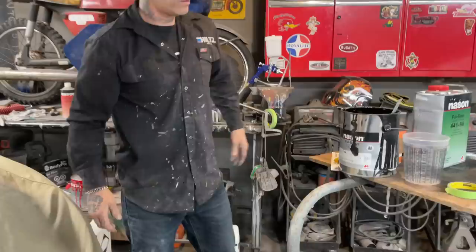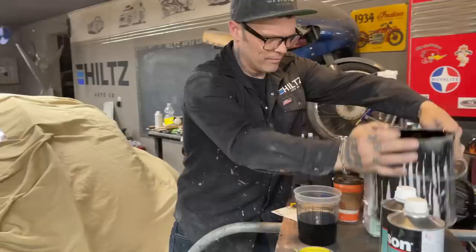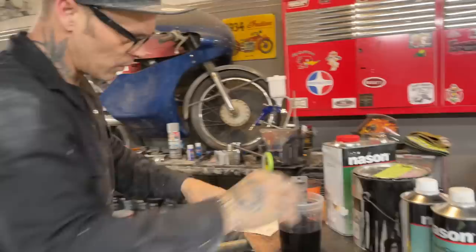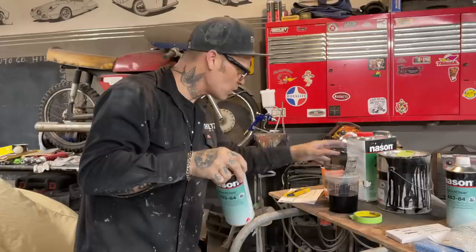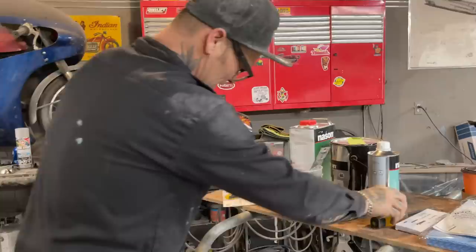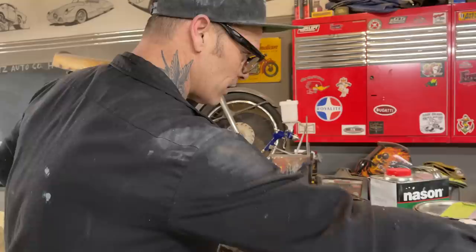Here we go. I'm painting it. And we're good. So it's 4, 1, 2. We got 4 of the paint, 1 of hardener, and 2 of the reducer. I'm gonna pop this off. I'm gonna hurt myself here. One hardener. Go 2 reducer. Let's see what happens.